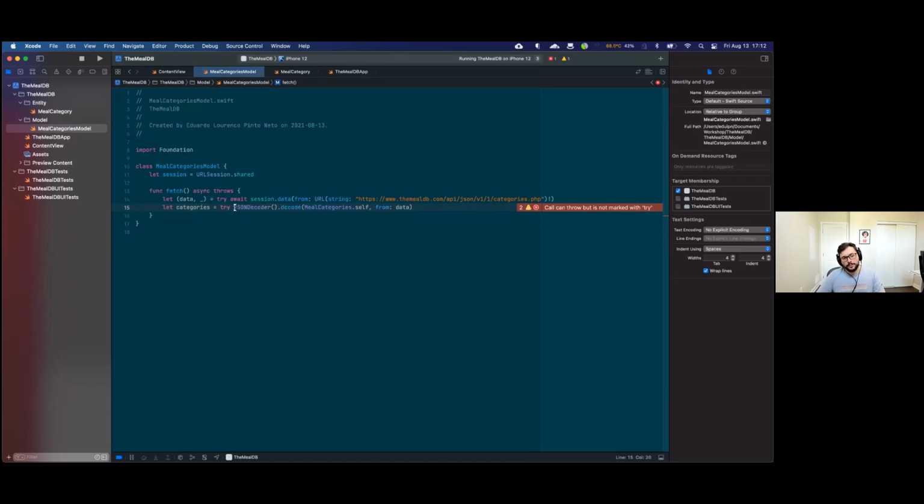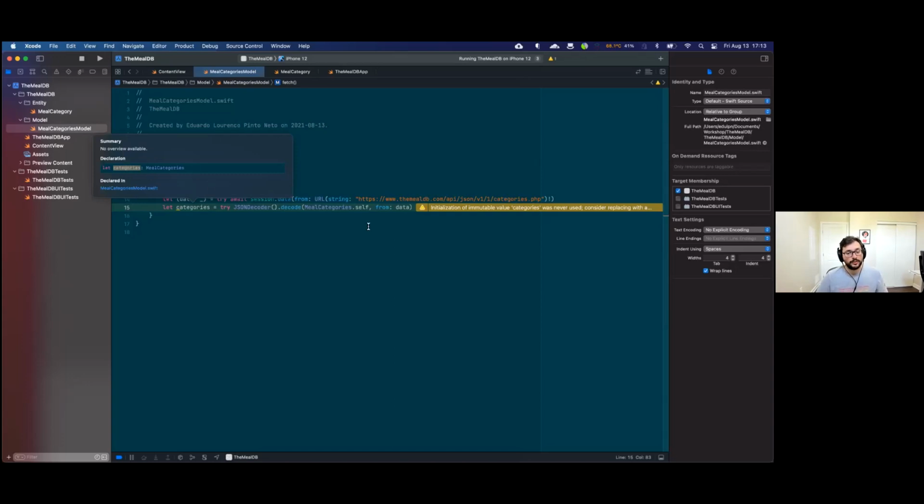If we are not able to do that, in this case, our function also throws, so it will rethrow that error to someone else. We are not going to be handling that for now, but awesome. Initialization of immutable value categories was never used, but if we take a look here, we see that our categories variable, in this case, is a constant because we used the let word here.